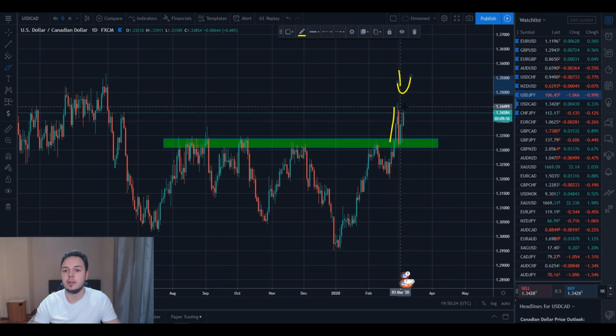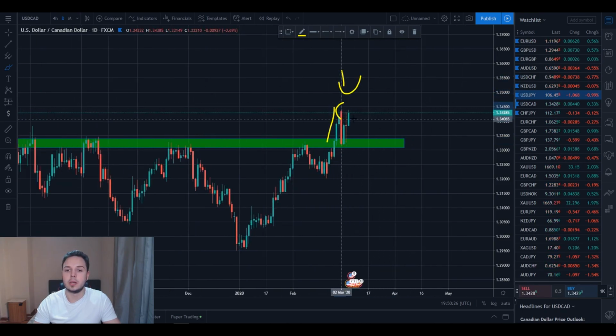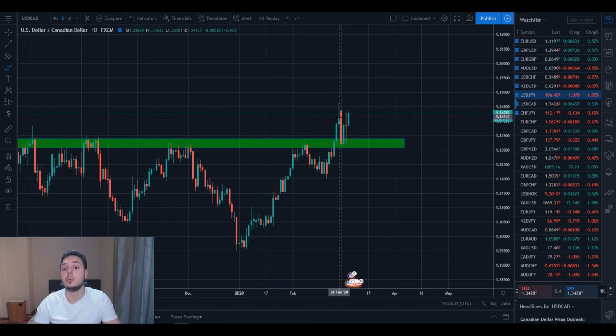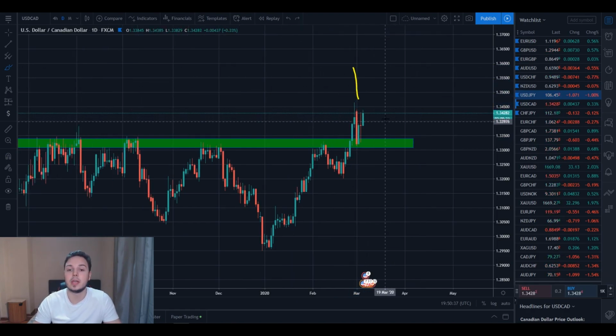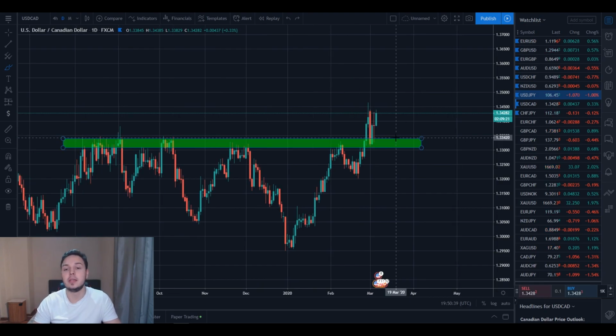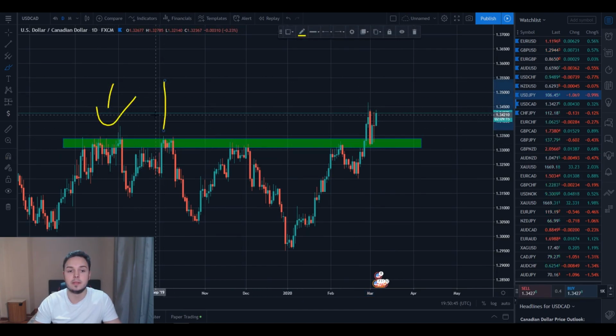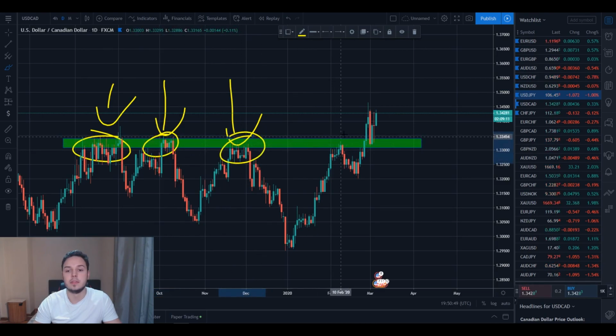We saw some sellers as well due to this wick over here. Then it had a bearish engulfing candle, which you would think is a nice indicator towards the downside. You know, a bearish engulfing candle usually is a nice indicator. However, in this case, it couldn't have been a nice indicator because it already broke an area of sensitivity which was previously respected multiple times. We see it tons here, tons here, tons here, 3 times, 4 times. Then the 5th time it pushed out.